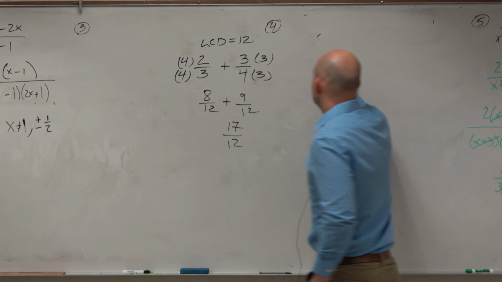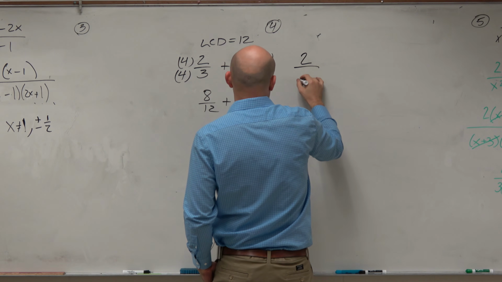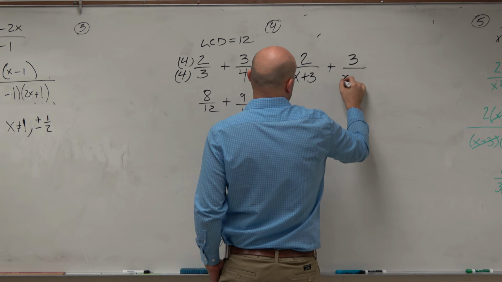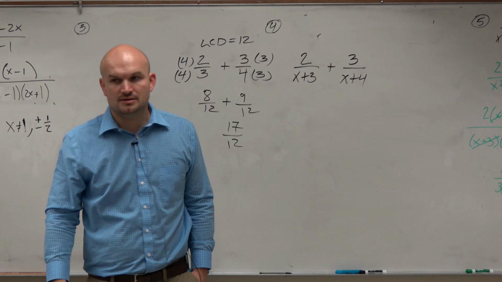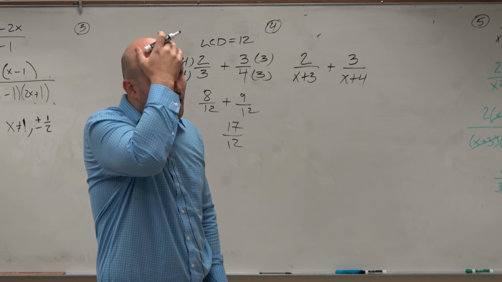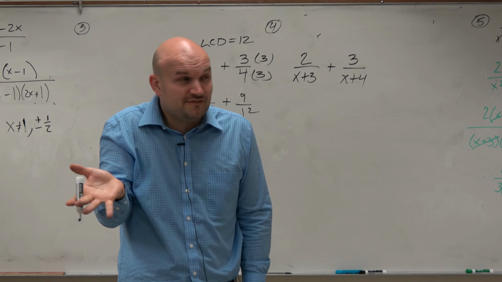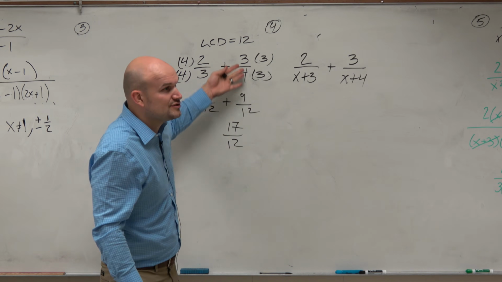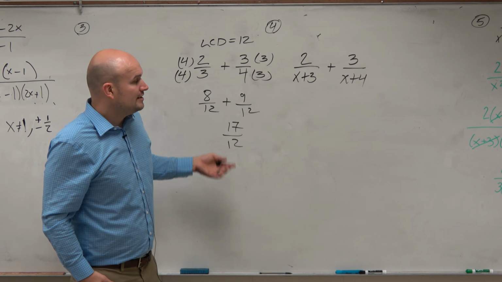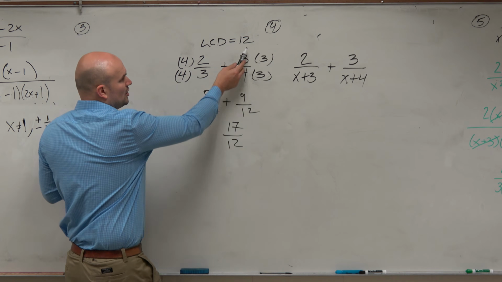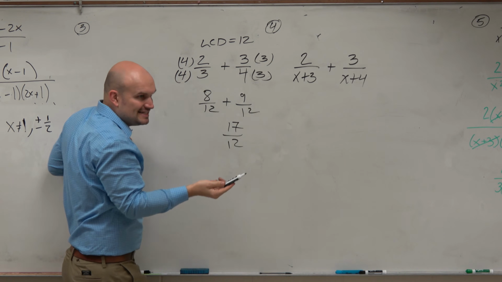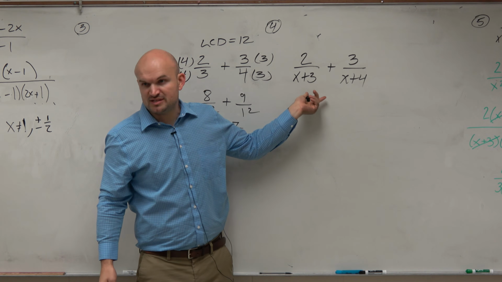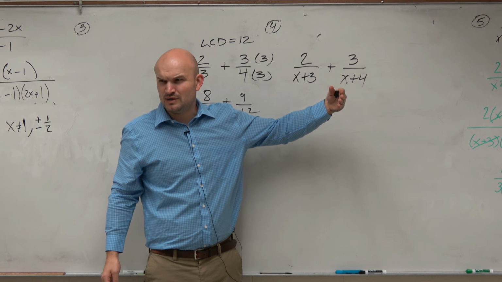So in Algebra 2, we introduced you to the same exact idea, but instead of integers in the numerator and the denominator, we gave you algebraic expressions. So we had to think to ourselves, is this something completely different, or is this very much related to what we just did? The answer is it's the exact same process as what you already know from 6th grade. Now the problem is, finding the common denominator of 3 and 4 is rather easy, as I mentioned. Can we just list off all the multiples of x plus 3? It's not as intuitive to us, right?